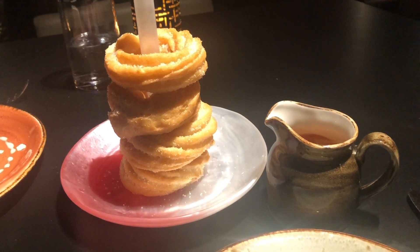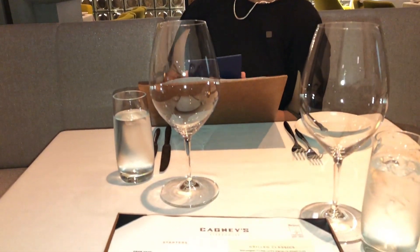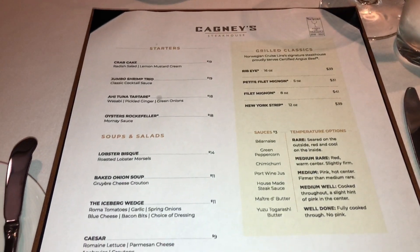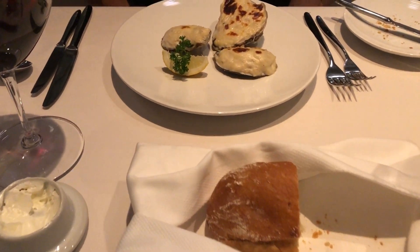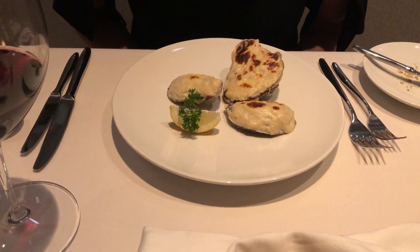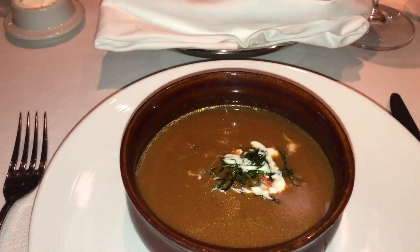We're now at Cagney's Steakhouse, the themed featured restaurant on the ship. Everything here is normally chargeable, but as a Platinum member we get a voucher to eat a meal for two with a bottle of wine. We have a trio of shrimps, and Katrina's got the oysters — cooked with a cheese sauce. There's also a lovely bottle of Burgundy. And we've both gone for the lobster bisque.